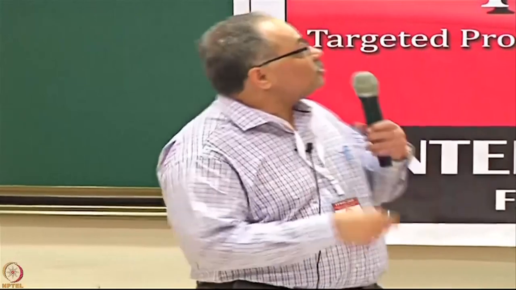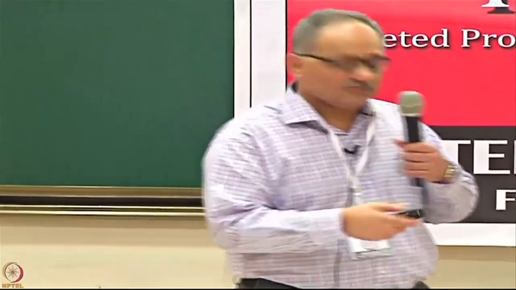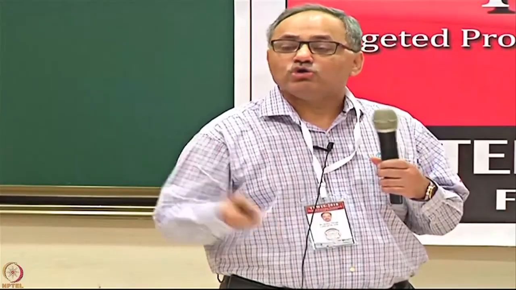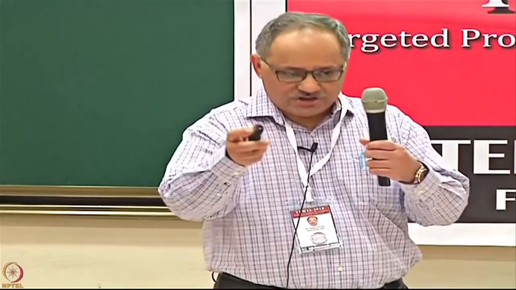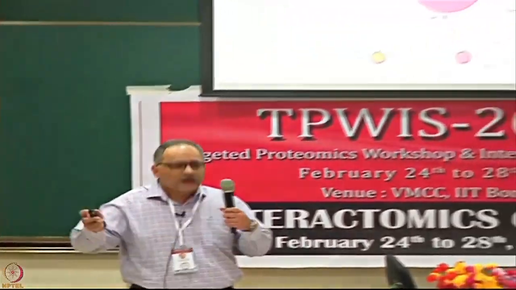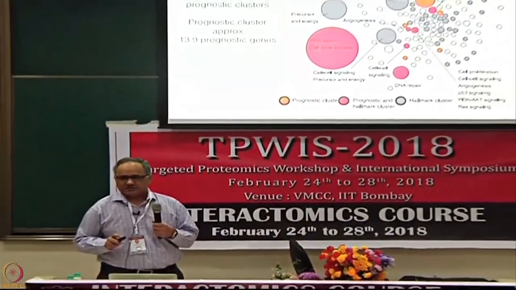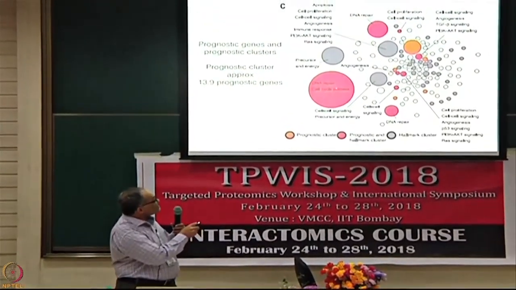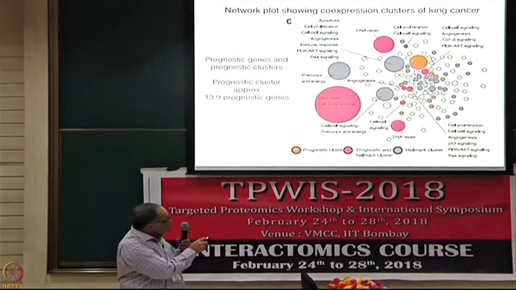Then another beautiful diagram, it looks like popcorn, doesn't it? So what the statisticians did was, they said you're talking about these prognostic genes, one gene and 20 genes you've got there, you talk about a prognostic cluster, all of which are closely related. There are so many genes which are related, doing DNA repair, cell cycle processes, you get them together, make it a prognostic cluster. So, that's what we did. We made this a prognostic cluster. This is many genes together.